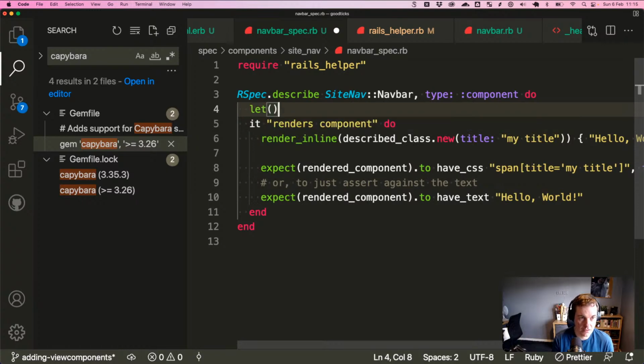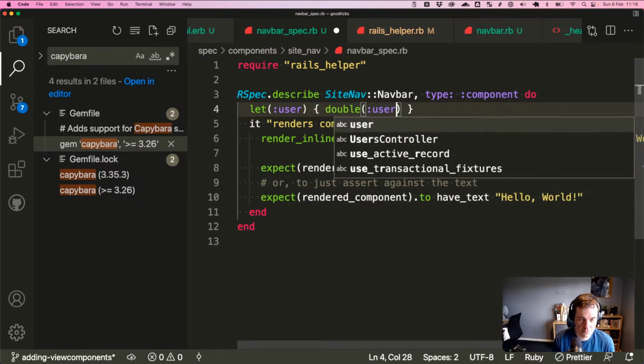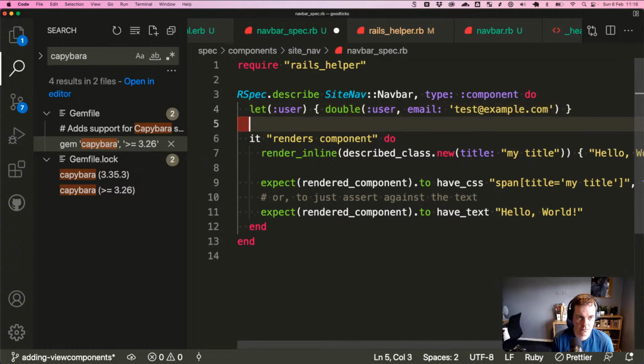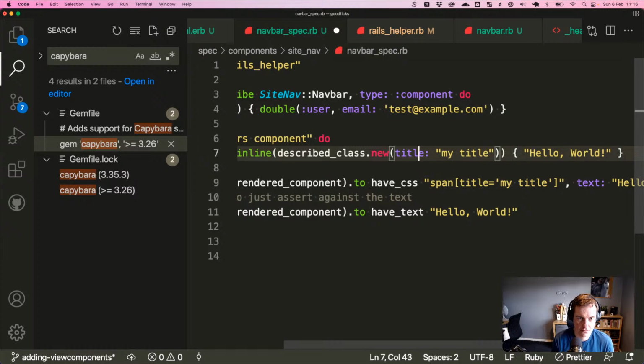So here. What does this do? Oh, I guess that's the block for yield, whatever is in the content. I don't think we have anything in there yet. So can I just put a blank string in there?